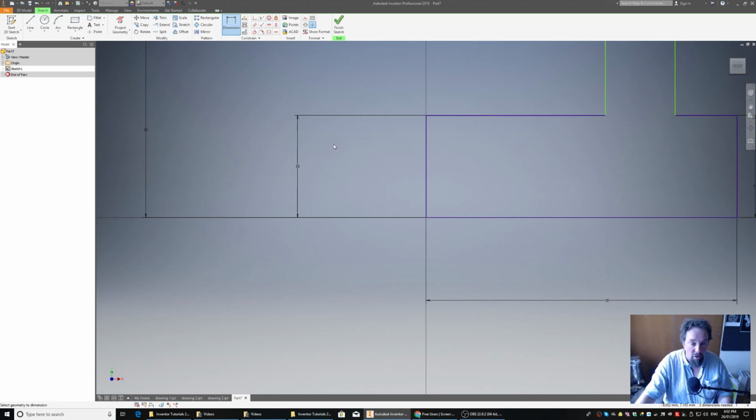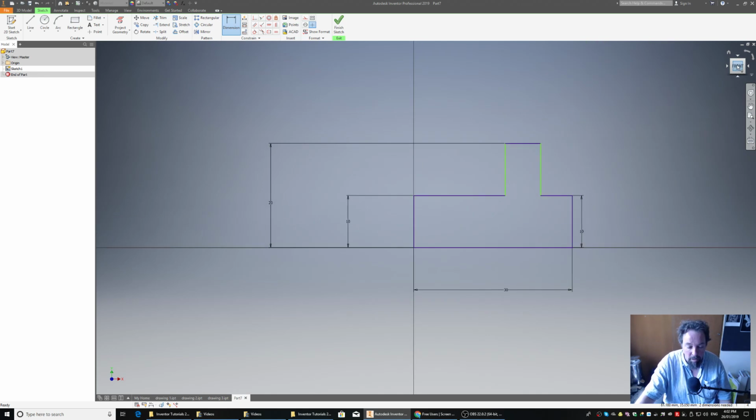Now things are starting to get off the screen. So to go back so I can see everything on the screen, I'm going to go up to my right hand corner here and click on the middle of front. That way I'm going to be able to see everything. And I can see I've got basically everything set. I've got to set a width. So I've got to set the width here of this, so dimension between this point and that point, and I look at it on the drawing, it says it's 10 millimeters.